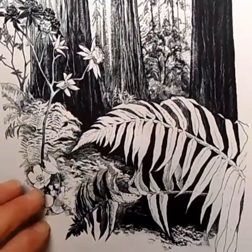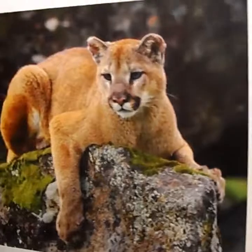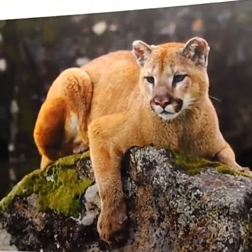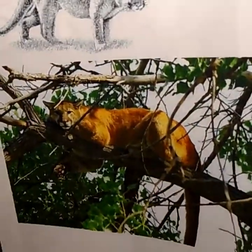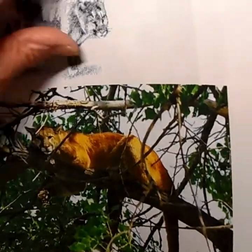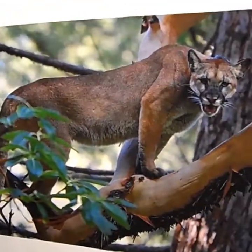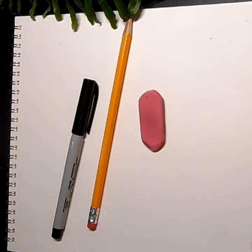There's the sword fern. We're going to be drawing sword ferns today. And another one kind of relaxing on a mossy rock there. And up in a tree. Sometimes they'll just rest up in a tree. You just don't know. They can climb trees. They have really sharp claws. There. Here's another one up in a tree. That looks like it's letting you know, don't mess with me here.